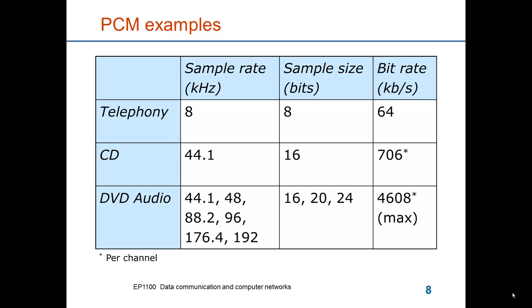A music CD needs to represent the full auditory spectrum of the human ear, which is around 20 kilohertz. The sampling rate was decided to be 44.1 kilohertz. Since the quality expectation is much higher, each sample is represented by 16-bit amplitude values. And that creates a data rate per channel of 706 kilobits per second.